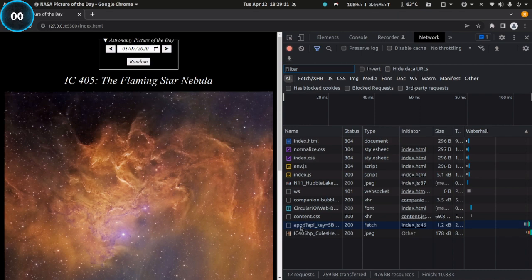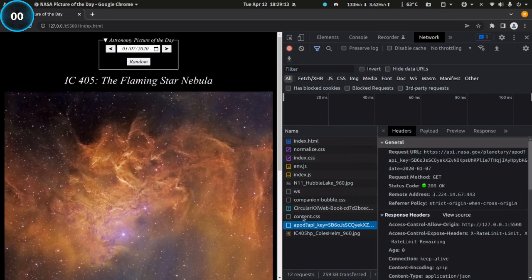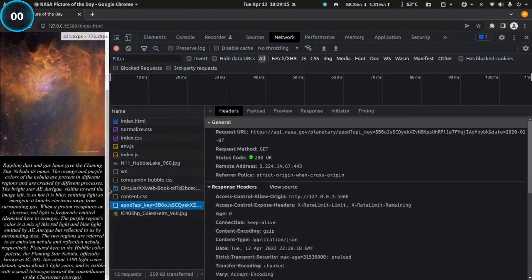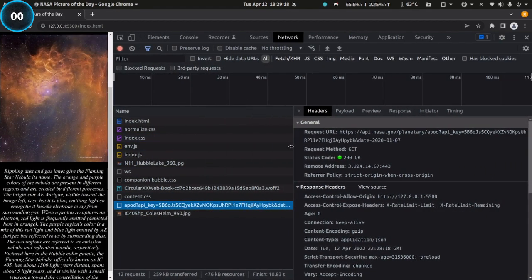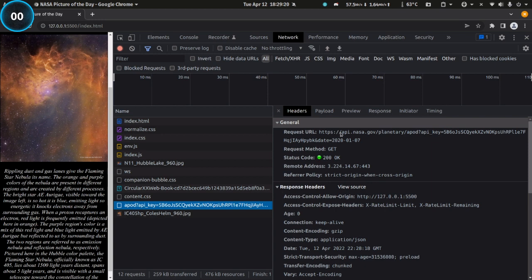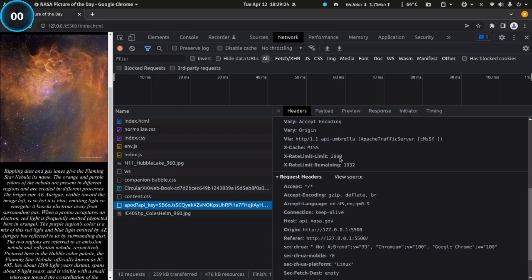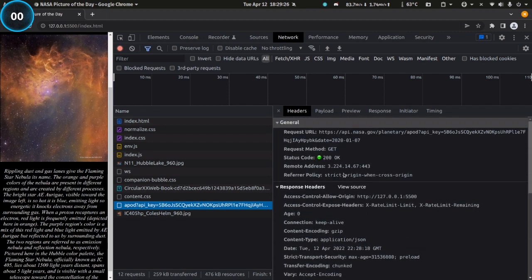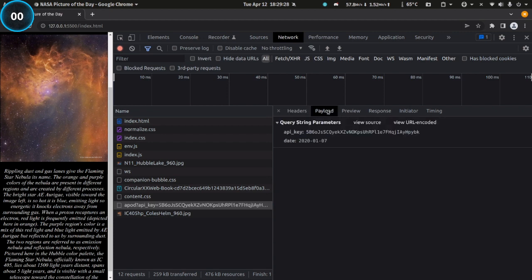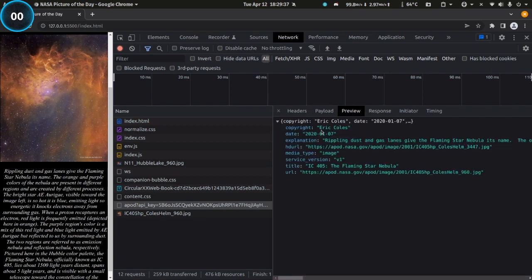Now, I recognize this because it has API key in it, but you can click on it, and let me make this a bit bigger. It's got a lot of information here. It's got URLs, it's got headers, it's got IPs, it's got a whole bunch of stuff. Usually you don't care about it all, but importantly, it's got the payload, so it's got what you sent it. Now, how you sent it can change shape, but this is basically what you sent it. It's got a preview, which is cute, I guess. It's a little preview thingy.